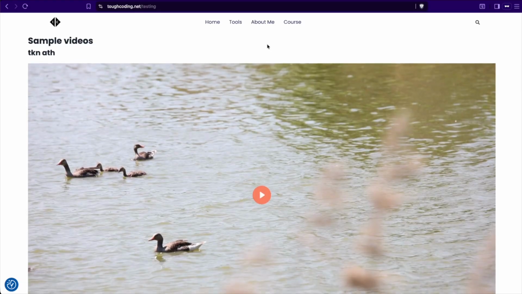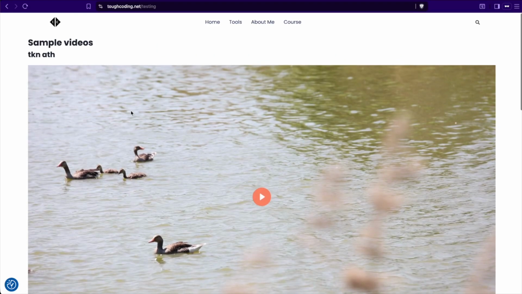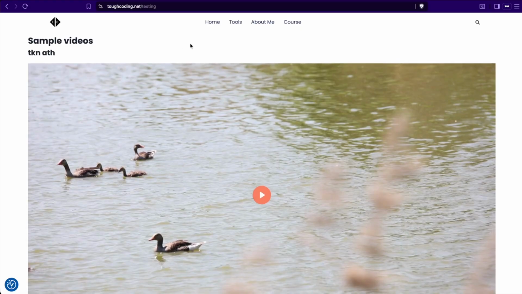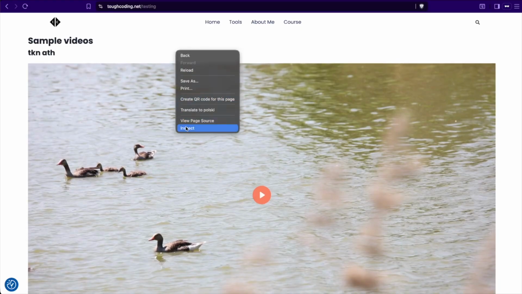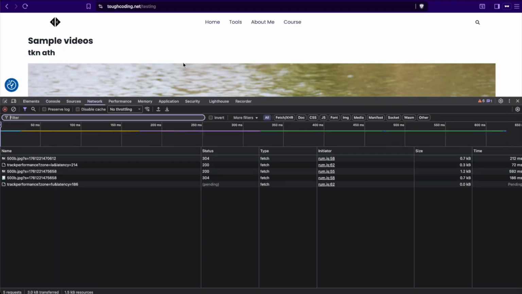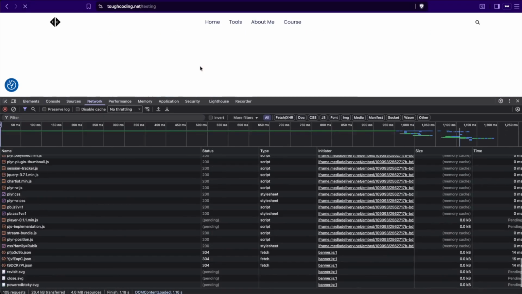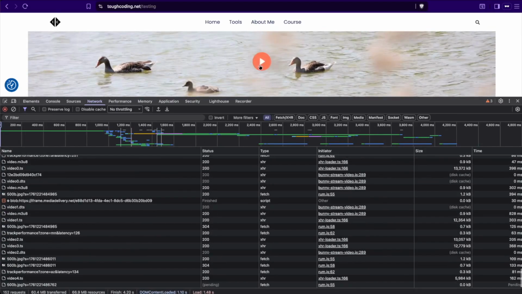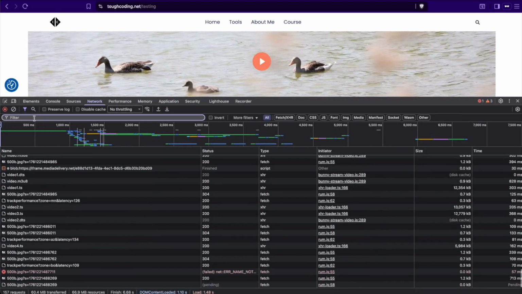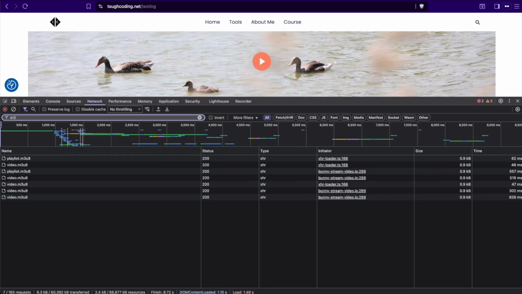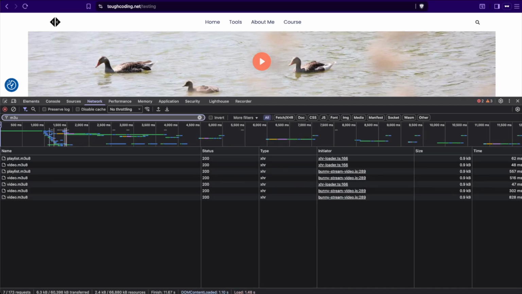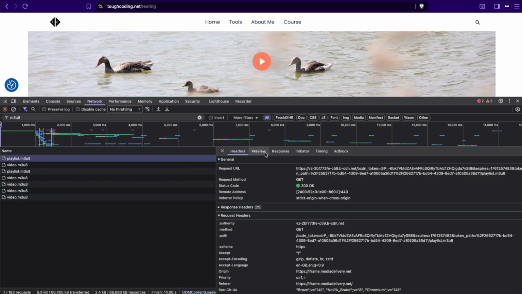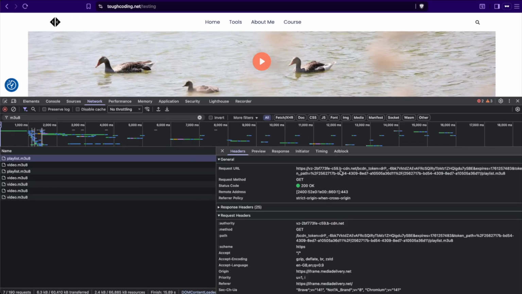I prepared this testing website to show you the problem. The first video that you can see on the screen is made in a classic way without soft DRM. What's important in this video is when you go to the network, I will refresh the web browser so it will also catch this M3U8. If you search for M3U8 playlist, you can see the token here.